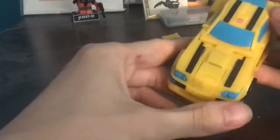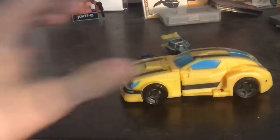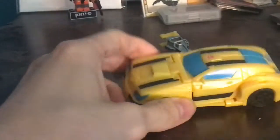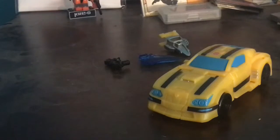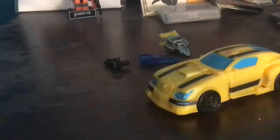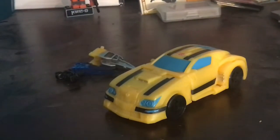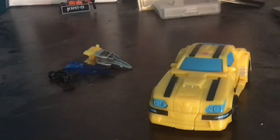Take a look at the vehicle mode here. It is a Camaro-inspired sports car. Generally looks pretty sleek. Has, of course, the two stripes. Nice Autobot symbol right there. Painted windshield and windows, which I actually do like that they did instead of just making it clear plastic, because if you see my review of Universe 1.0 Inferno, you know that clear plastic doesn't hold up to time. So I'm glad they just painted that.